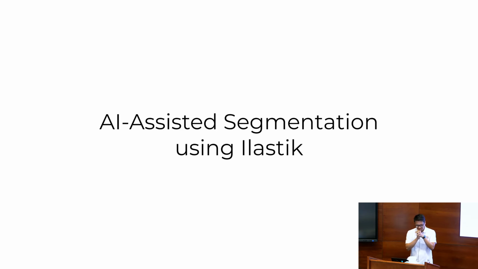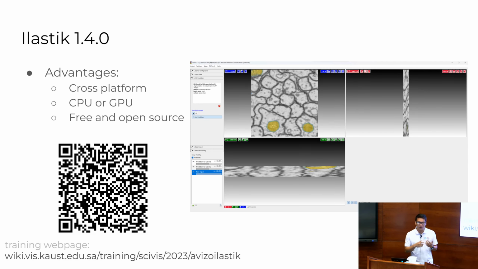So, yeah, now we'll move on to Ilastik, which is an alternative, right? It's doing similar things as Avizo, but it's more focused on segmentation. So it doesn't have the analysis tools like Avizo, right? Like counting the particles, measuring, etc. It's focused purely on segmentation, okay? But I'll show you in a little bit that you can export the results of Ilastik and bring them into Avizo so you can do your analysis in Avizo.